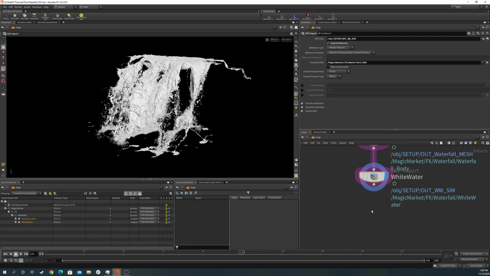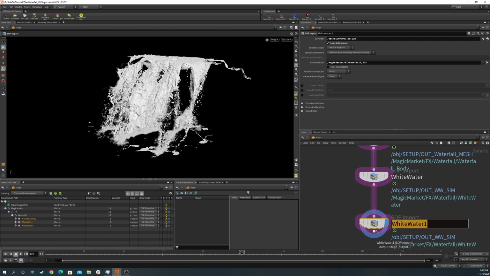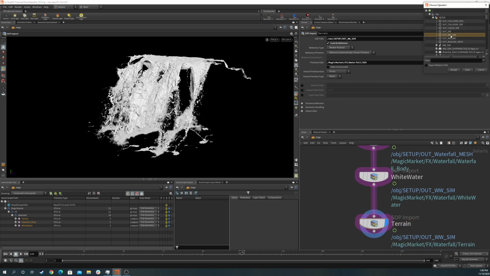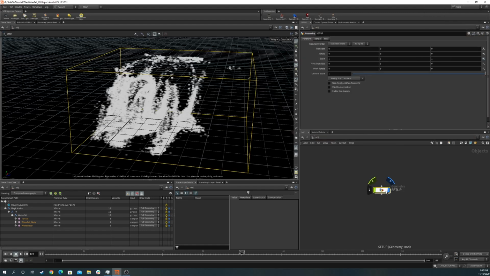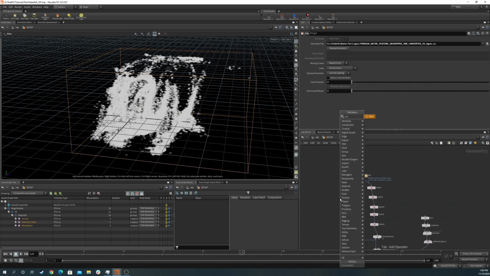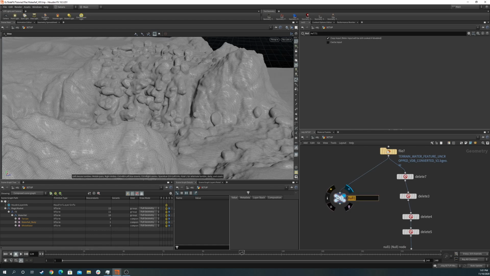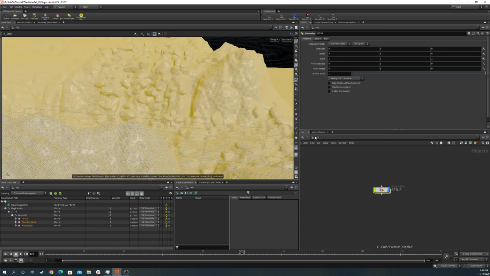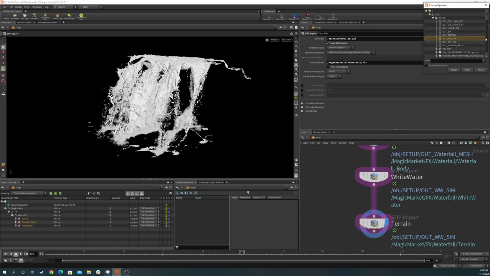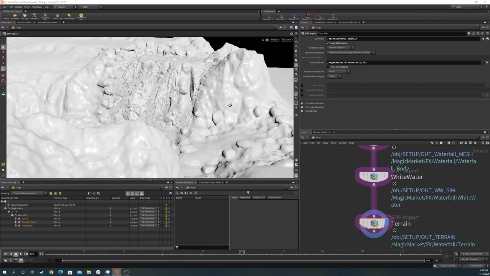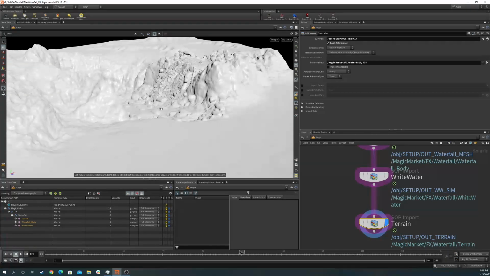Finally, let's get our terrain in here. Okay, we don't have our terrain ready, so I'm gonna go back to objects. Let's give this one a null, call it alt terrain. Cool.